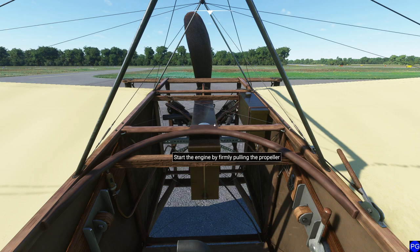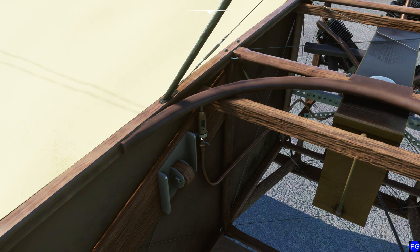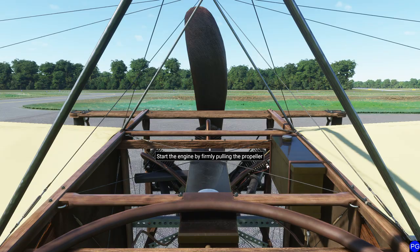So the first thing we want to do is come over here to our oil pressure gauge. Yeah, this is our oil pressure gauge, and we actually want to swing that to the off position. We want to build up a little tiny bit of oil pressure, and then we'll release it after we get started. The next step, what we want to do is go ahead and take our head and float downwards here, floating down the stream.